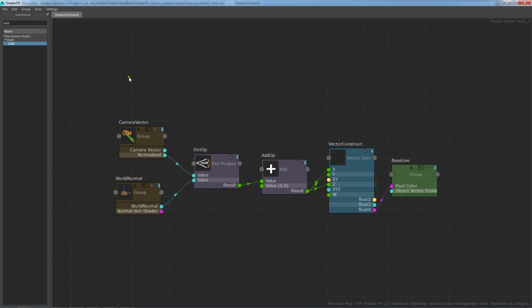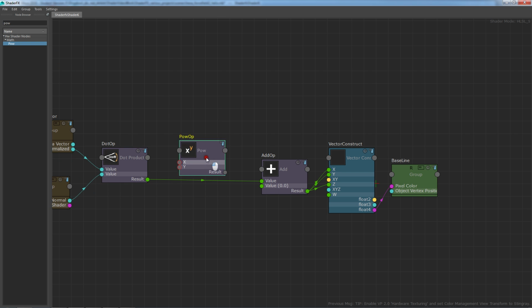So one thing you could do here is that I like to add in a power of math node, and I put the power of math node in between here, like so. And if you know how a curve would look like with the power of operation, you might be familiar with working with curves in a 2D editor such as Photoshop. It's basically having a curve which will have a shoulder upwards or a shoulder back downwards, or heel or whatever it's called.